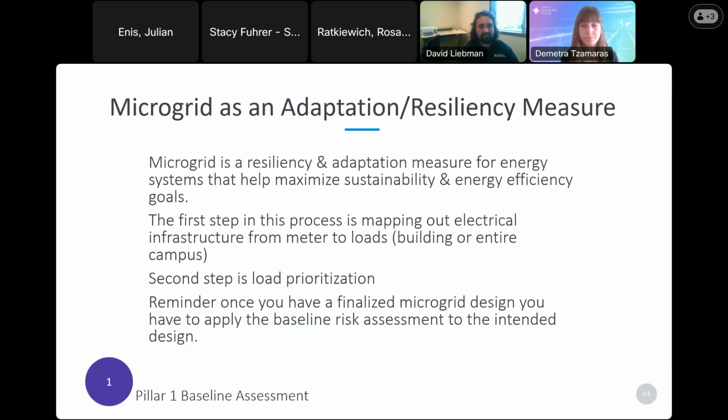What that means is we have a finished design. We know where we're going to put our assets. We know the loads we're going to cover. And then we go back and say, okay, we are placing our battery storage in this location. What are the impacts of extreme heat days, flooding, high intensity rainfall in a short period of time, etc., on that asset where it's located? That's really important so that we don't design a measure for making us more resilient to our changing climate, and then have one of those climate incidents knock out our infrastructure. Next slide.